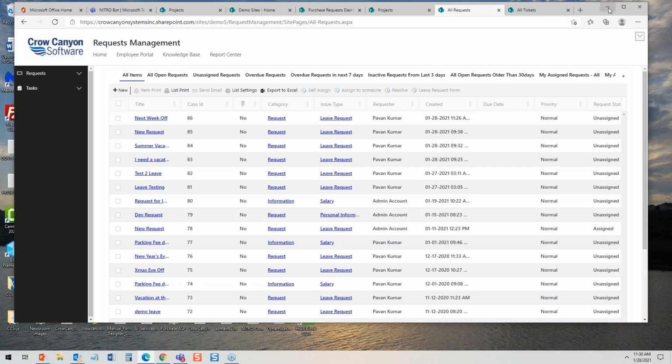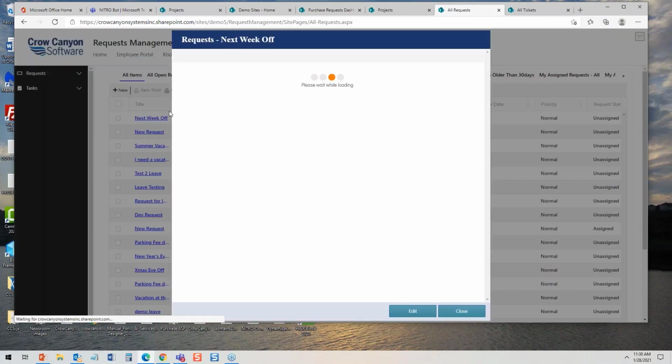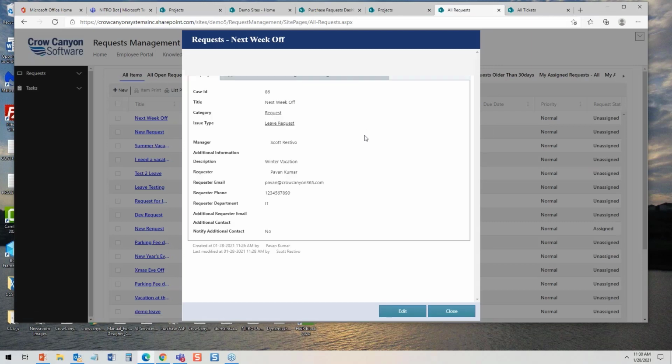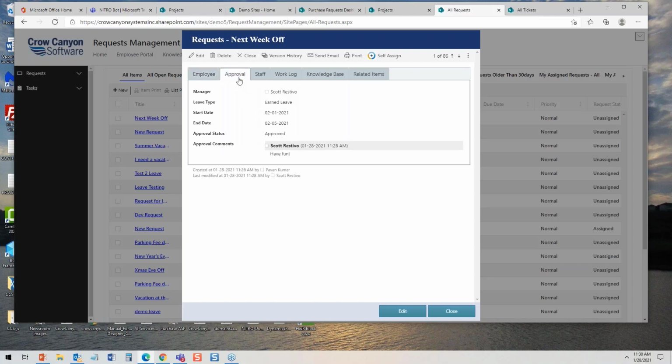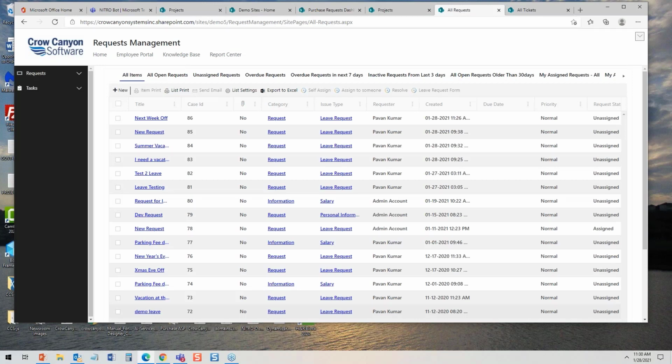And I think it's really a good use. Let's just take a look at that, just to say next request, next week off, using the Nitro forms we have. We're not doing a webinar on the Nitro forms. It's just the kind of forms we can create on this, and you can see here that he's got all the information that he entered right here, and approved. The comment of have fun is all here, and all these other factors that you might want to put into your normal application would be perfectly possible there.